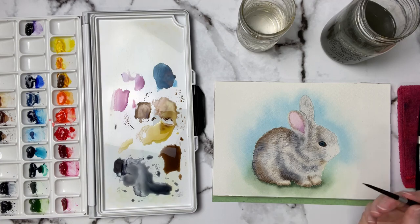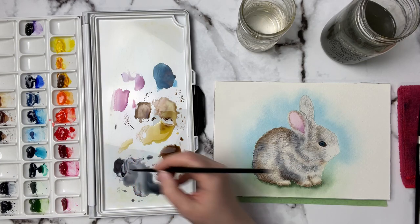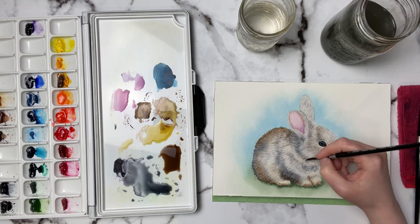Oops. And I don't know how many times I've ever dropped a paintbrush. I'm surprised. That was a pretty clean drop. Not too much damage done.